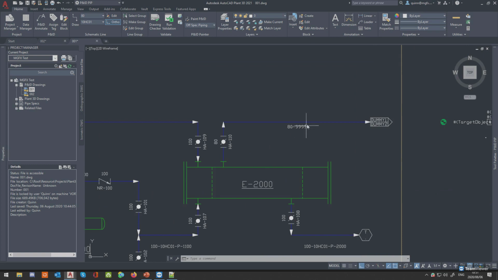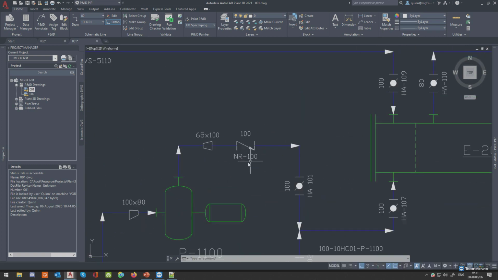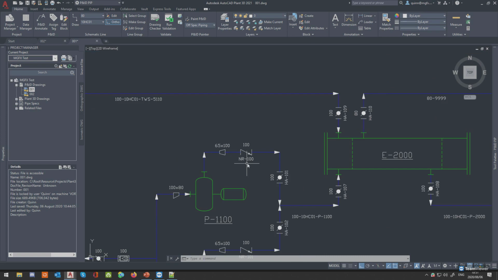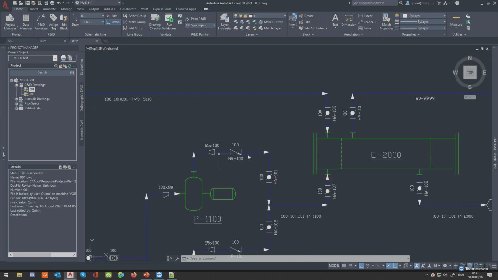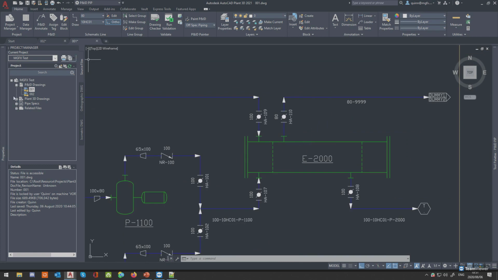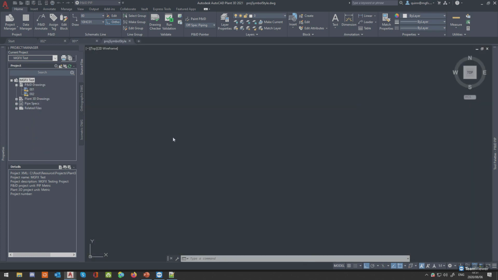Okay, that being said though, something I was asked prior, which is actually quite interesting, is: okay, it's cool, but now you've given us all this information, but let's say I've got a valve for instance, and how can I tell what valve is sitting where? Because sometimes it's useful information. So what we can do here as well is use these line numbers to our advantage in our project setup.